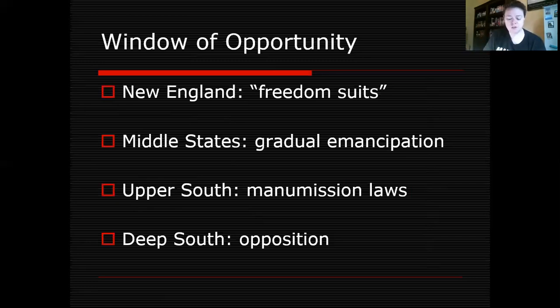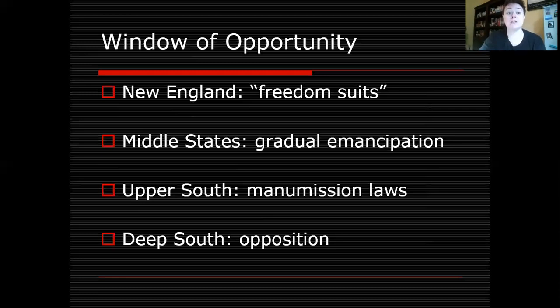State governments in this area are going to resist laws that affect all slaves in the state. Instead, they're going to pass what were called manumission laws, which basically transferred that decision to individual masters. So if individual slave owners felt that crisis of conscience and wanted to free their slaves, these manumission laws made it possible for them to do so. And actually, before that point, it was very difficult to free slaves. You would have to get an act of the legislature to authorize it.